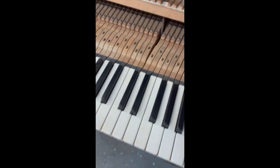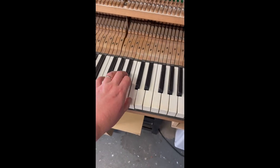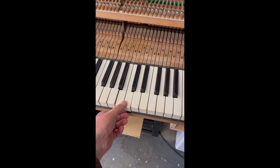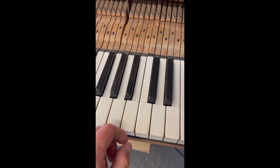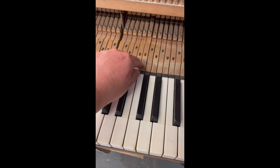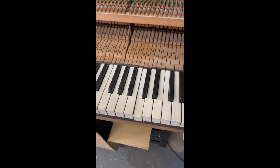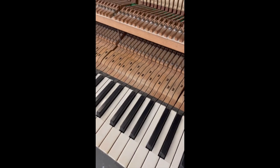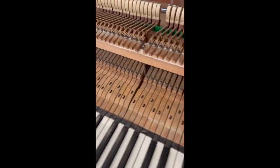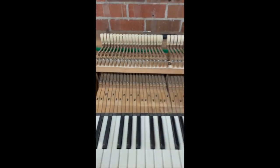The reason I've actually got this in the workshop is that there are a couple of notes that are sticking, and I suspect it has to do with some interference — these two keys actually rubbing together. It should be a fairly easy fix, however with the Bluthner patent mechanism it's a much more complex procedure to remove the stack, which is this here.